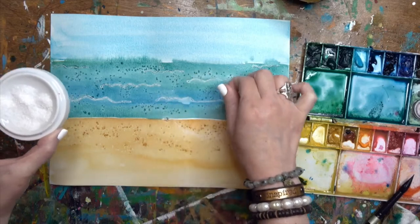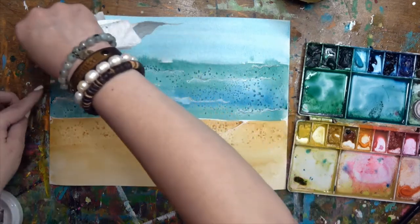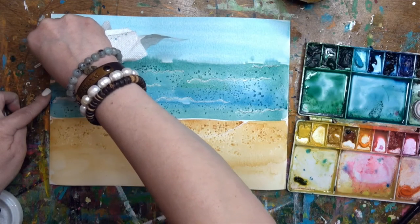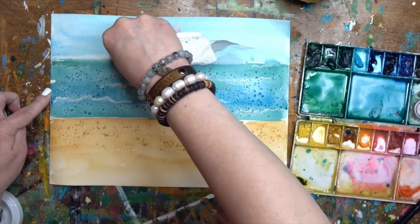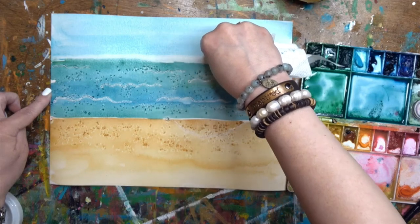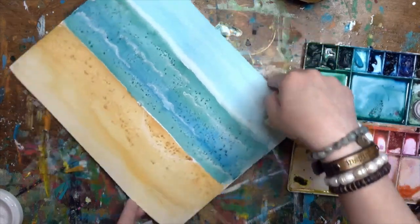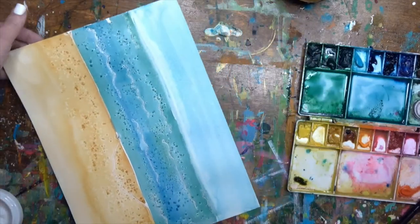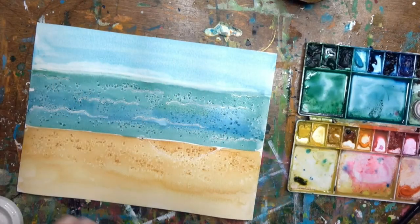It's definitely going to add texture. I think I will just take the dry end of my paper towel and run it across where my ocean is bleeding into my sky - it doesn't have to be perfect but we do want just a little bit of a separation. That would be our horizon line. I'm going to let it dry like this, and then we'll come back, remove the salt, and just fix our little horizon there.